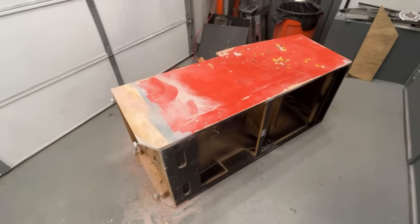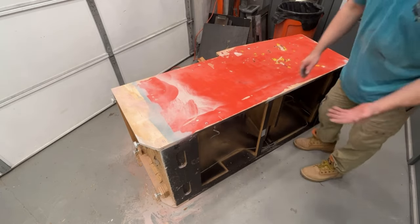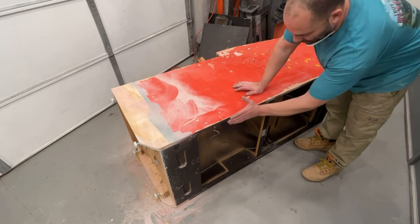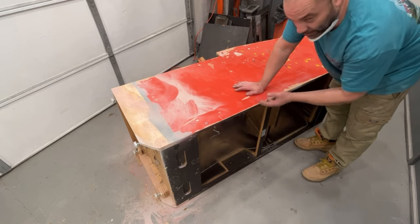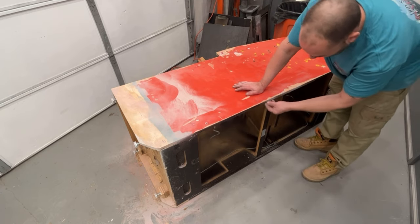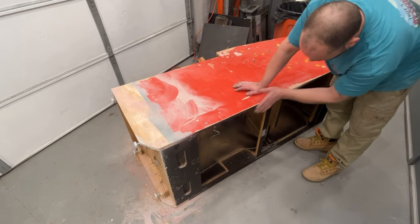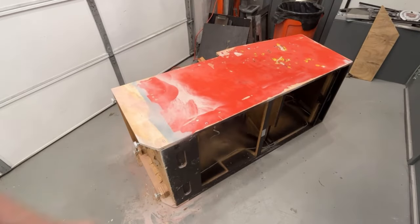Now remember, I had showed you on another video when I was working on those Atari particle board cabinets, not to run your DA sander on this edge because the particle board flakes off. This is plywood, it doesn't do that, so you can run your sander on the edge. Just so you know, if I was doing it on this video, why I was doing it on this cabinet versus the other cabinet. So let me get this blown off and we'll mix up some filler.